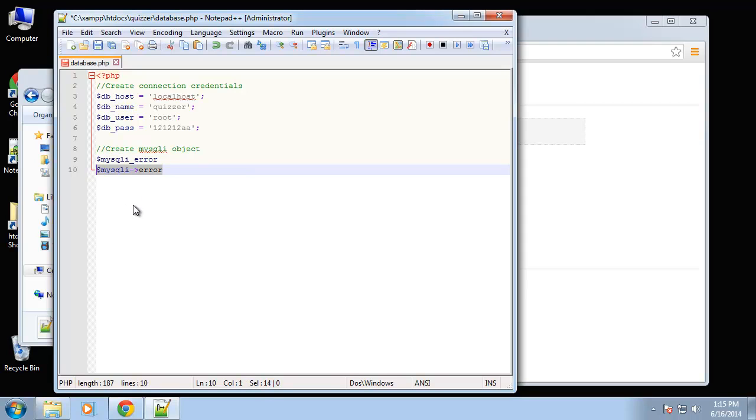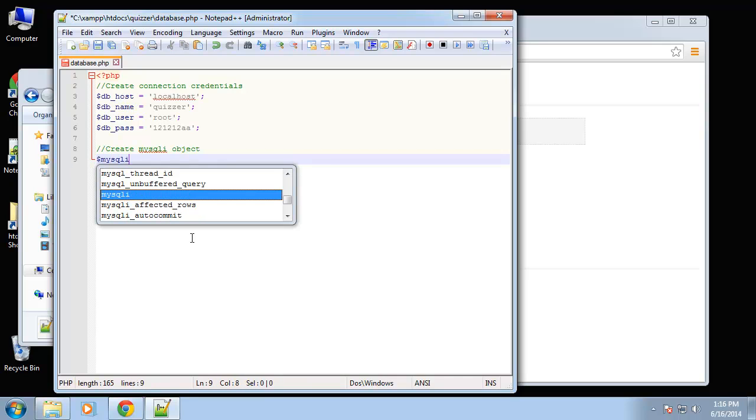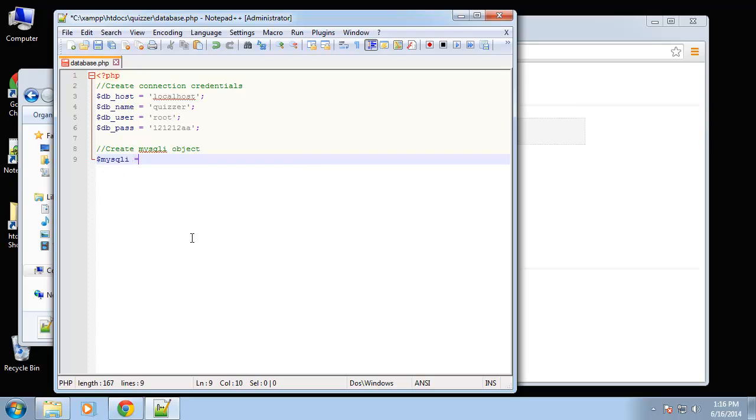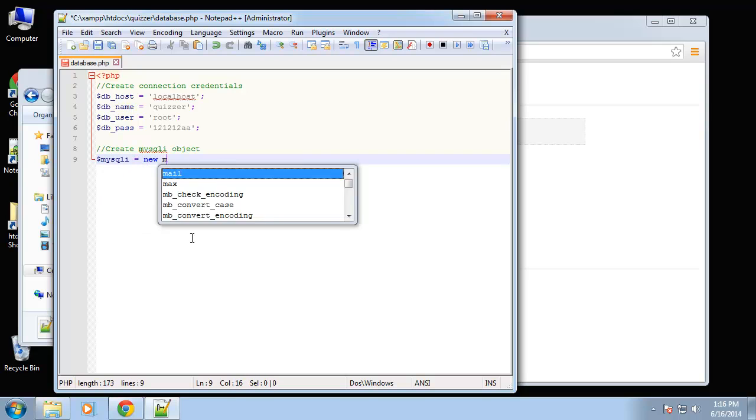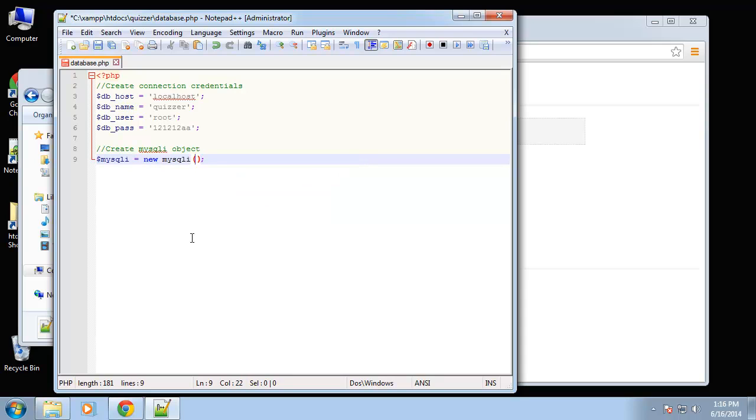We're not going to be using a lot of object-oriented style in this particular application, but we will later on down the line. We'll actually create classes and things like that. So we want to create this object, MySQLi, which is going to be equal to new MySQLi, and then we simply want to pass in our credentials.